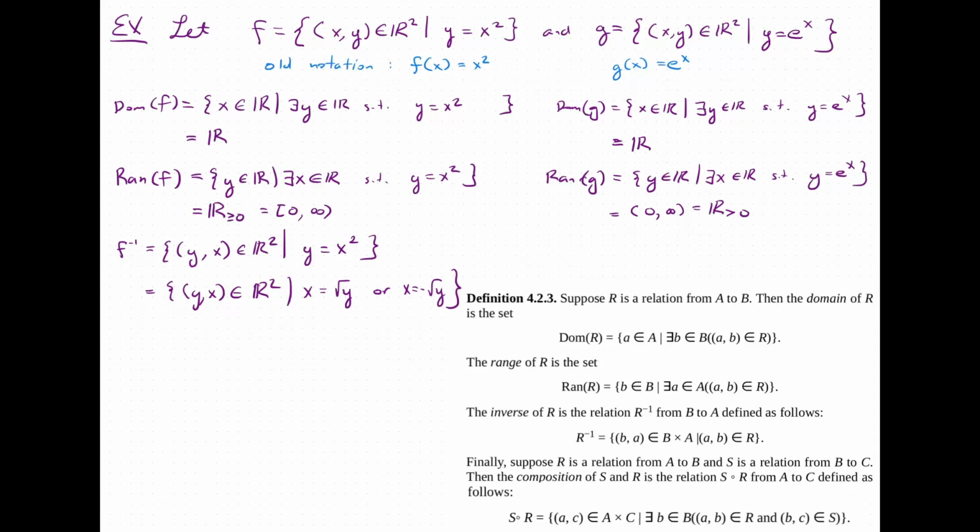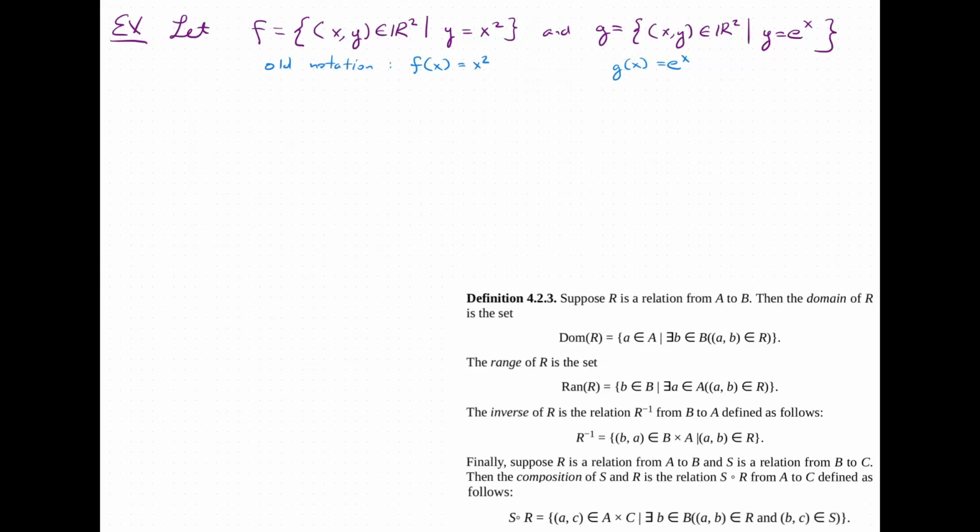In calculus, we did study inverse functions, but for things like e to the x, where we actually have an inverse. With what we have discussed, we see that g inverse, another way of writing this, is those y comma x's in R2 such that x is equal to the natural log of y. And that would be the inverse function for g, and in this case it will be a function. But as a relation, we don't have to worry about asking, is it a function?